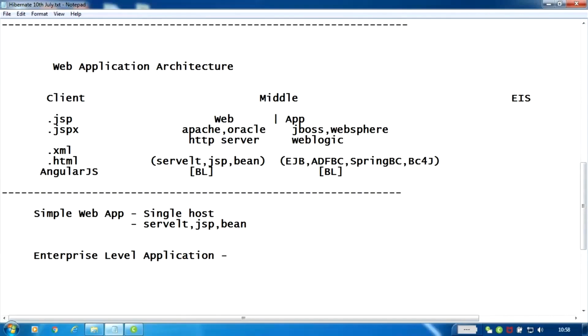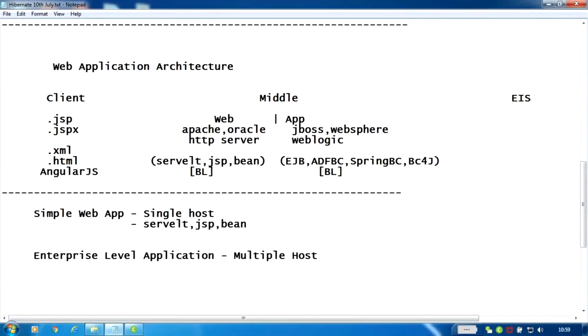They have to take care of the policies, rules and regulations, currency, and language of each country separately. So for those applications, we use multiple servers or multiple hosts, different servers for different requirements. We identify that type of application as an enterprise level application.